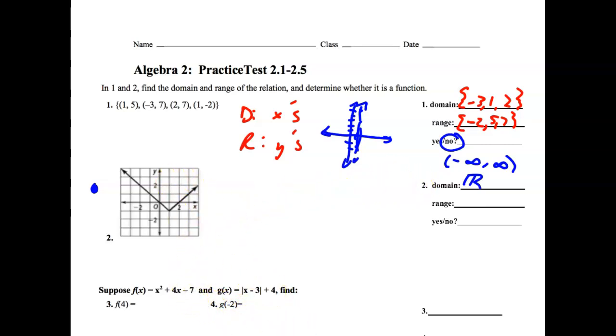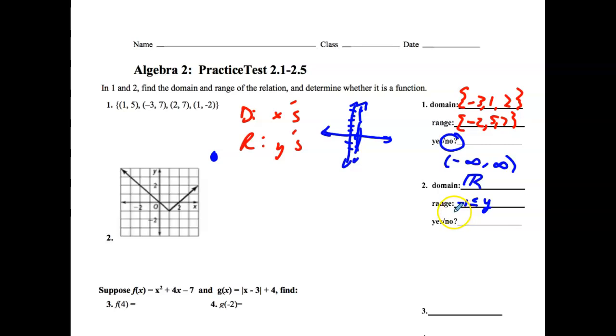Range is your up and down. If you're on this ride, how far down do you go? The low spot is right here, at a level of -1. You're down 1, but then it goes up forever. So you want to label your low number first, which is -1. It can equal -1 because there's not an open circle here. If there's an open circle, you just put less than, but we'll put less than or equal to. I'm going to use y's because it is up and down. And that's it because it goes up forever. So -1 is less than or equal to y.